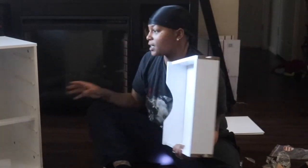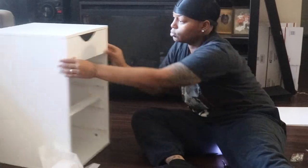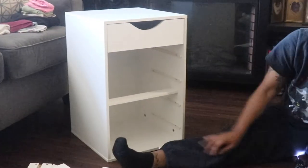Don't fall apart. I did something wrong right here. I guess you just slide me in on the cat. So, boom. Woohoo! Yay! I messed it up for once. Then continue the process until all drawers are finished. And I'll show you the finished result after I assemble those together.